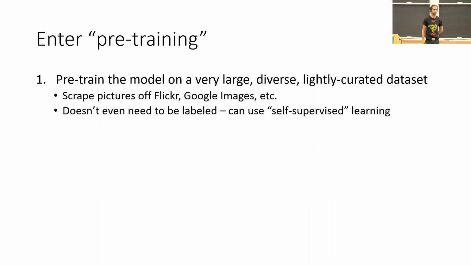Sometimes you can even do away with labeled data. What's known as self-supervised learning. This is popular. I'm not going to get into what that means, but sometimes you don't even need labeled data and it still works well. To give you some idea of what self-supervision might mean, if you have a sentence, then maybe you make your own little learning problems where each time you're trying to predict the next word. So you don't have any explicit labels, but you find the structure of the language by being able to predict next words. That's a natural thing you can do. So hopefully that gives you an idea of how you might be able to use just random data in order to do something.